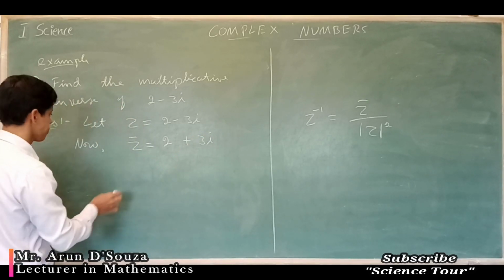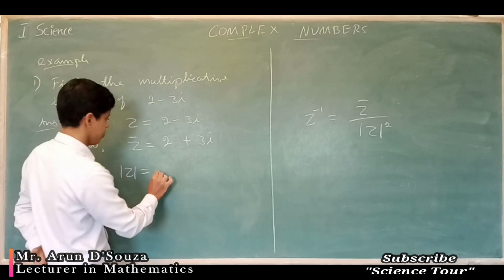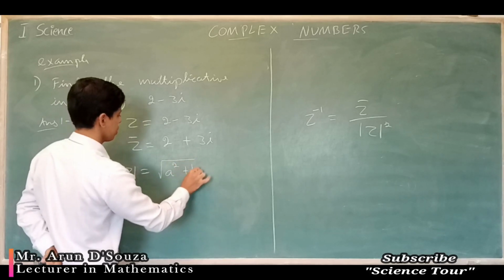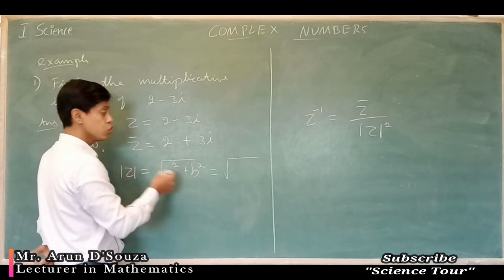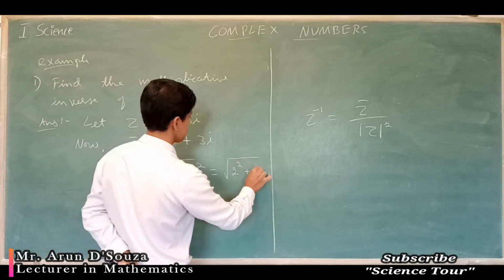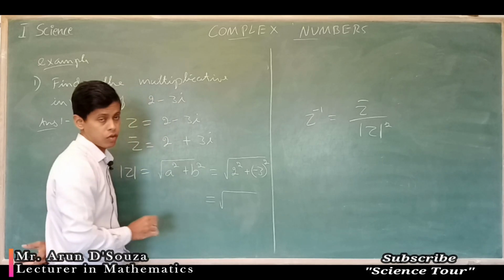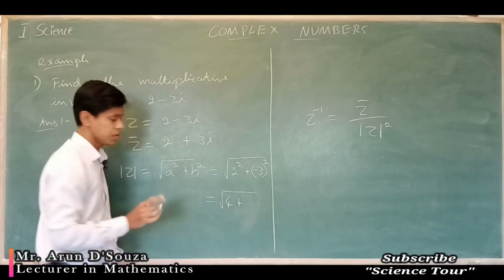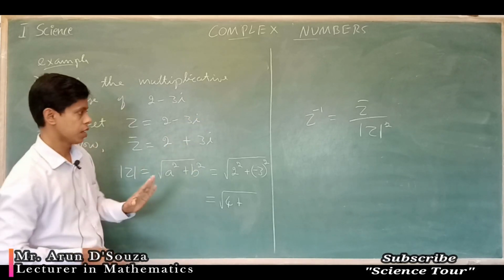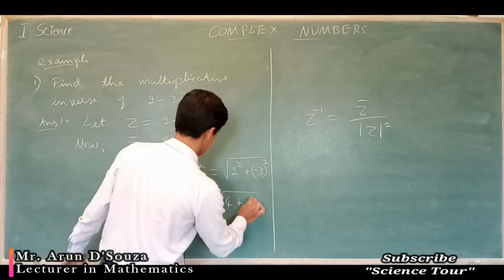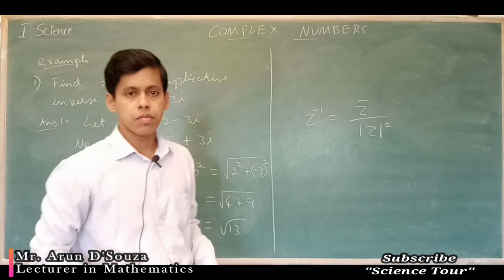Okay. Next, we will find the modulus. So what is the modulus formula? Square root of a square plus b square. That is equal to square root of 2 square plus minus 3 square. That is nothing but square root of 4 plus, see remember this is b square, so this i does not come here. Alright. So what is minus 3 square? That is plus 9, and it is square root of 13. Well, now we can write the multiplicative inverse.